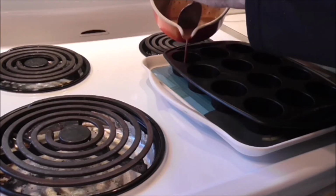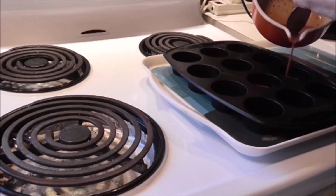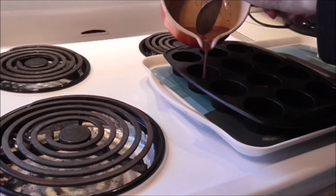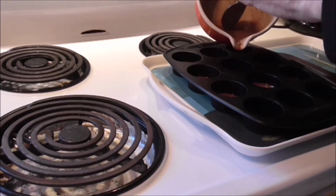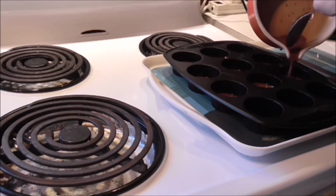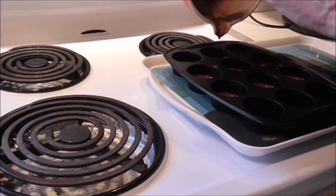2, 3, 4, 5, 6, 7, 8, 9. Now this is supposed to last me a week, but it usually lasts me about 3 days, which is why I don't make it too often, because it's very moreish. So as you can see, I'm just trying to distribute it the same amount in each little mould, and you can see the bits coming out, and of course as I get down to the bottom, the bits are getting thicker. A bit low, that one's a bit low, that one's a bit low. So there we have it.